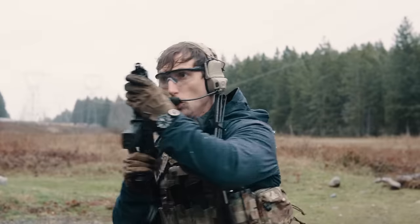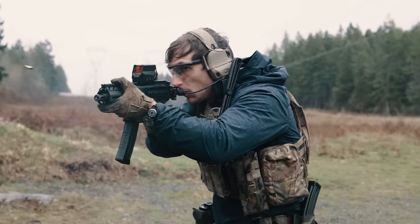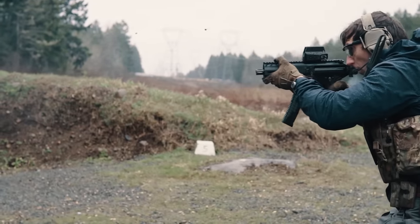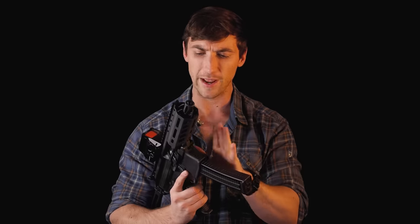Without a doubt, when it comes to conclusions, the MPX is a professional weapon. It's designed for professional end users, and they did an incredibly good job of it. As much as I don't like Sig at certain times for certain missteps that they've taken, I think that the MPX is a really good design. It is incredibly soft shooting, softer than the MP5 by just a teeny bit, and that's incredible. But beyond that, what makes it even better is, compared to the MP5, it has a times 10,000 better trigger. Just in every way, shape, or form, I believe that it eclipses the MP5.